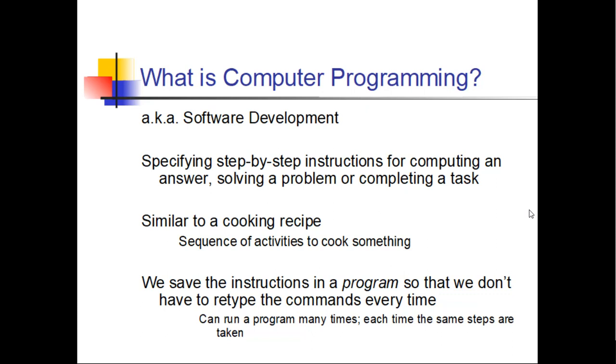Similar to that, in our computer programs we have to get used to the idea that there is a specific sequence and ordering in which we are going to do things. And so you'll see that. A program is simply the set of these step-by-step directions that are saved in a computer-readable form, so we don't have to retype the commands every time. You can type the program once and then run it many times and get the same results.